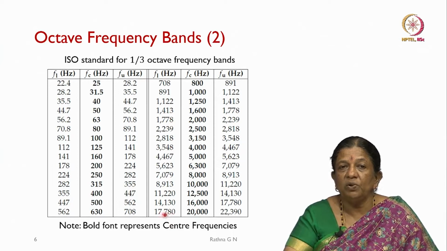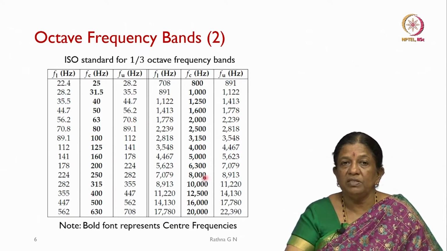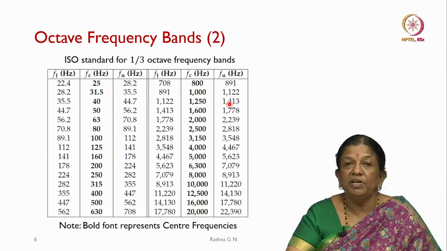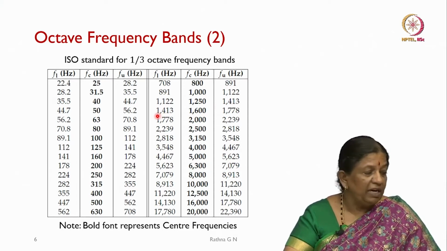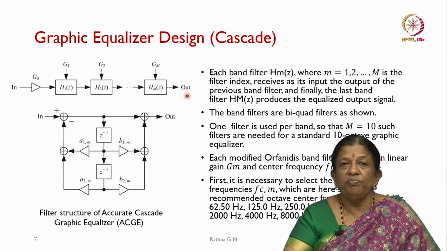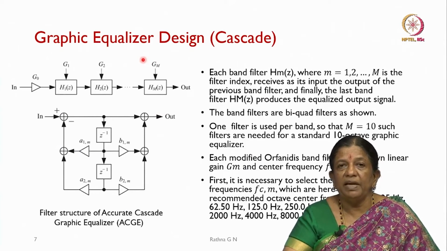17.78 kilohertz. So, totally you have 30 bands in it, and these are the center frequencies you will be providing for them, and these are the upper frequencies. So, for these frequencies these are the center and these are the upper frequency, and for this set you will be seeing this as the center frequency and then upper frequency. So, this is how synthetically you can generate your equalizers. So, how to go about designing it?